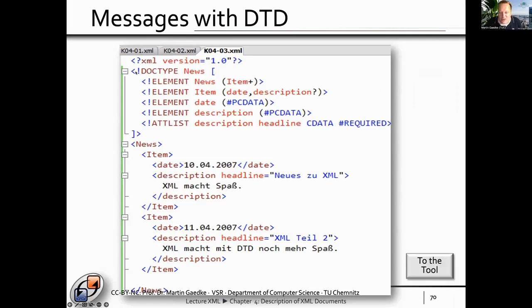And then instead of a reference to a grammar document, we have the document type definition, the grammar, implicitly written here as part of the XML specification. And then later on, the full document. So we have the news element specified, the item element specified, the date element specified, the description element specified, and the headline attribute of the description element specified.